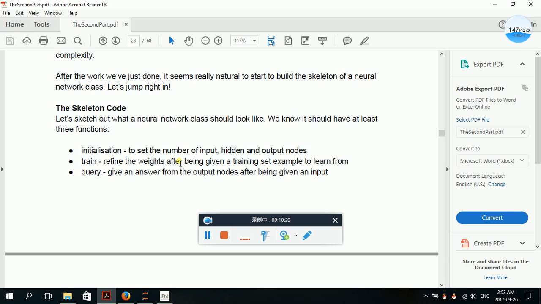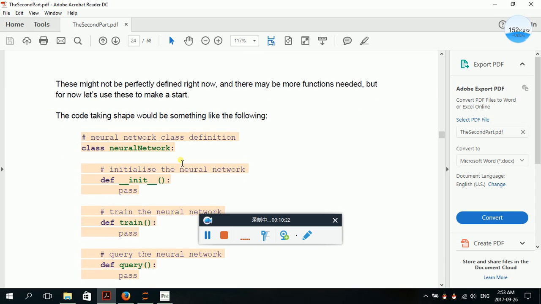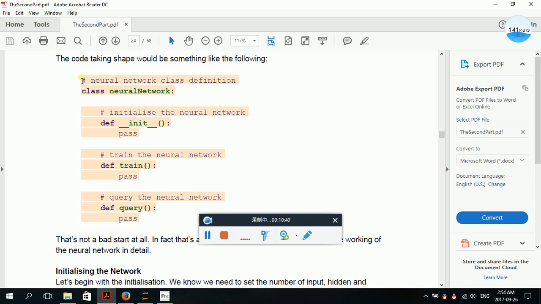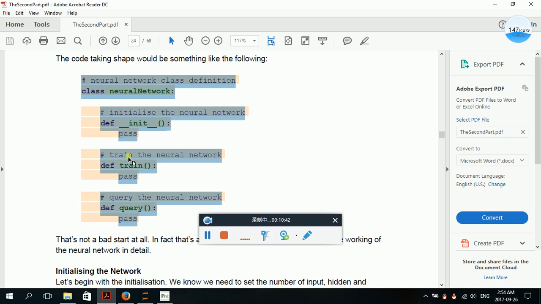And I think we have to build this step by step. So you have the frame, the structure of the whole neural network class. There are three functions here.